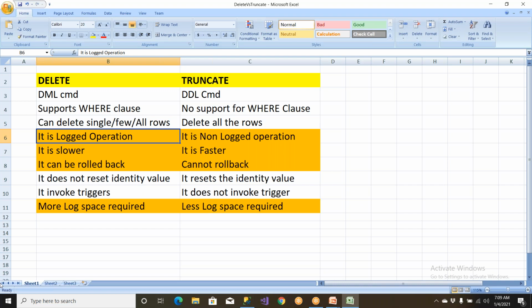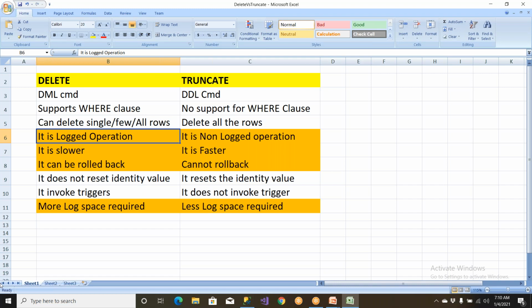Clear? For example, you want to take all the books from the library, and you have permission, so you need to write an entry for each and every book. This book was taken by Bhaskar. This book also was taken by Bhaskar. So you need to mention them one by one. If you take 1,000 books, 1,000 entries are made in the logbook. So that is what is bad about the delete command. Clear? Whenever you delete or insert some data, logs are automatically updated.